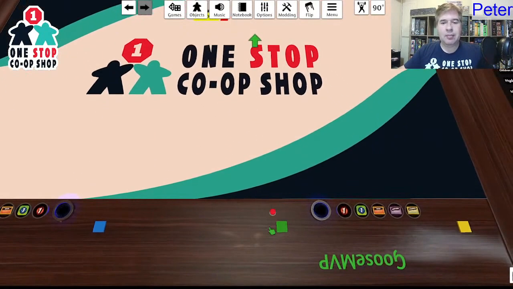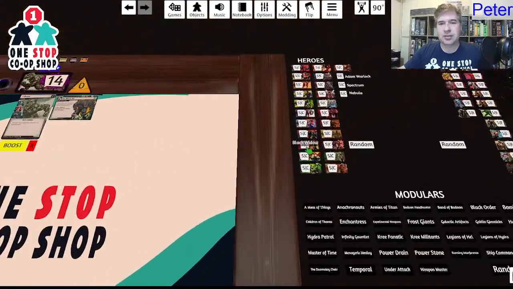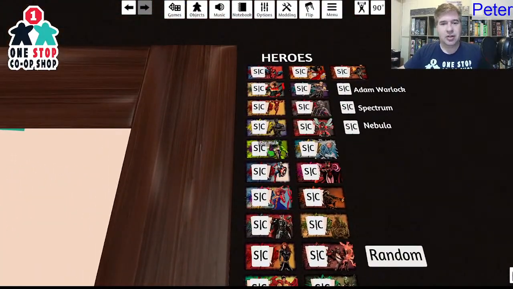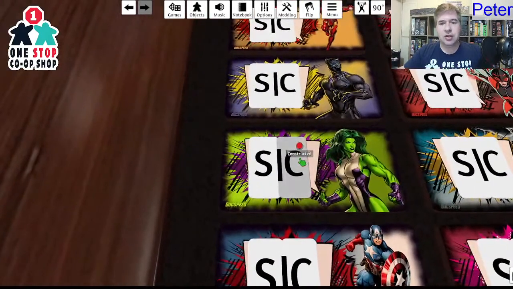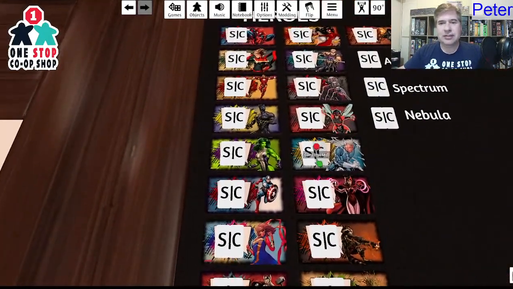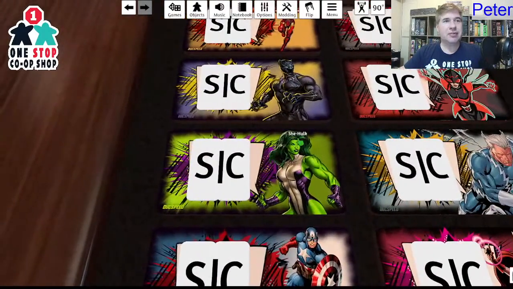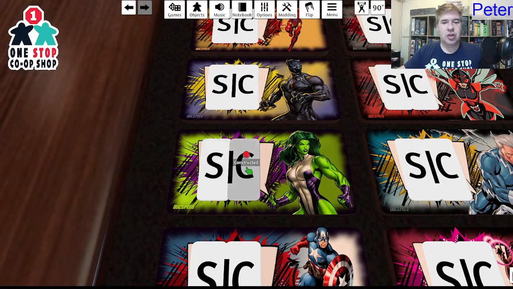Now, how do I get my character set up? Well, there's two ways to do it. Well, there's several ways to do it, but the big one is you're going to select a character. For this, I am going to play She-Hulk. Now, again, they have all the released characters so far. Some of the newer ones, they don't have all the character art for playmats and stuff like that, but that is definitely an option. So I'm going to pick She-Hulk, though, and we have a choice of starter or a constructed deck.